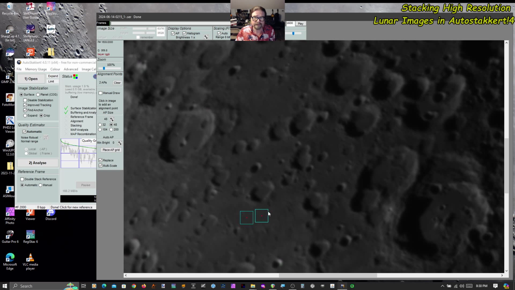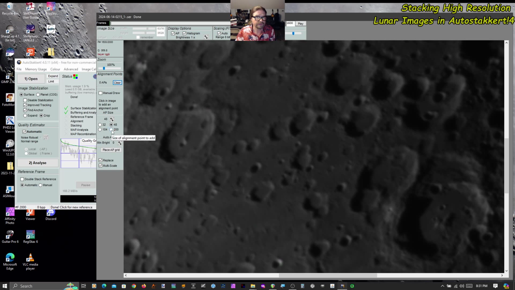So it's almost impossible to align that box correctly. The alignment in that box essentially just becomes random. And whatever detail might be in there that you could recover via stacking is going to end up being smeared out and lost. And you're going to end up with poor results by using too small of an alignment point.